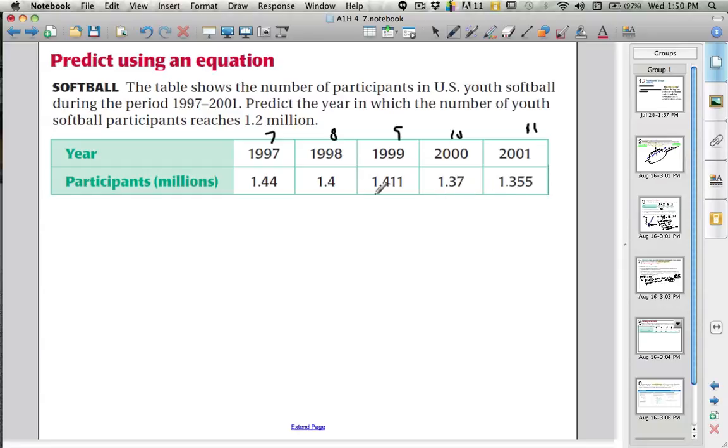And what I'm going to do is I'm not going to draw the scatter plot. I'm just going to assume that I can use this point and this point for the most accurate. That's not totally valid, but I'm going to do it to save us time. Okay, so if I look at my slope, it's 11 minus 7. Sorry, I keep doing this upside down. I'm not sure why.